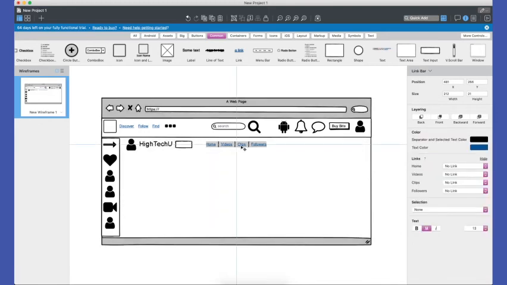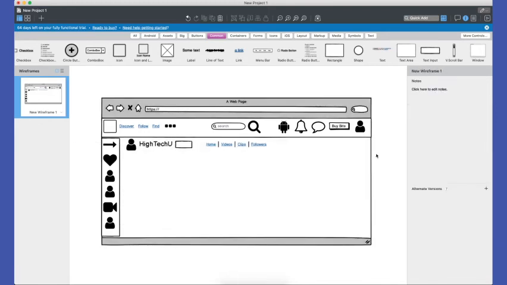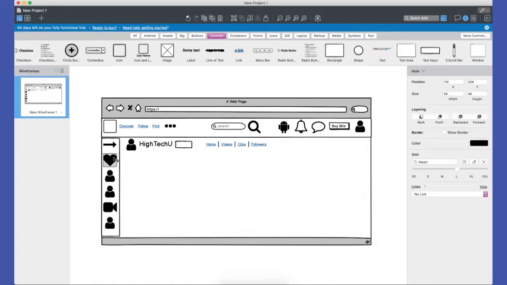Perfect. We're getting there. And then there's two more icons: the heart icon and then the notification icon again. So we can just copy and paste the heart icon and throw it there, and then another notification icon. There we go. Perfect.